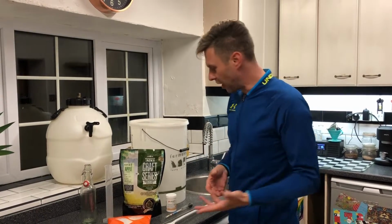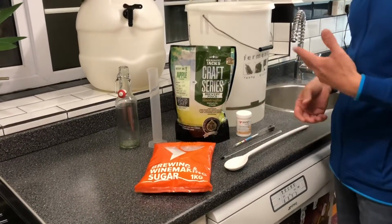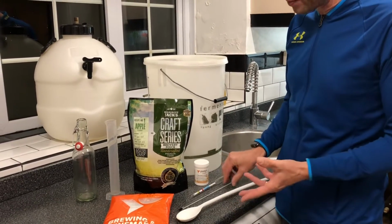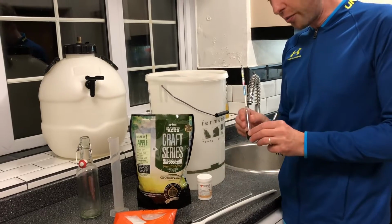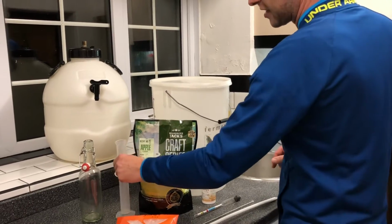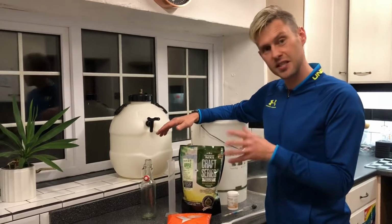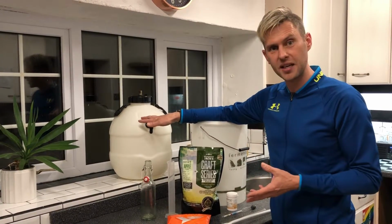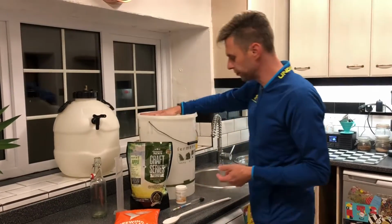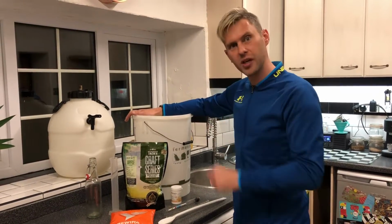But what are you going to need? Well, you're also going to need a kilogram of brewing sugar and a few bits of equipment. So we're going to need our fermenting buckets, a spoon, a thermometer, a hydrometer for testing if all the sugar's been eaten, some sterilizer, and then this little thing is the trial jar which goes with the hydrometer, and then something once it's finished fermenting to put it into. And I like to split my brews out 50-50, 50% into a pressure barrel and 50% into bottles, and here I'll be using some glass flip-top bottles. So once we've got all of that ready, I'm going to get sterilising and then we're going to get brewing.